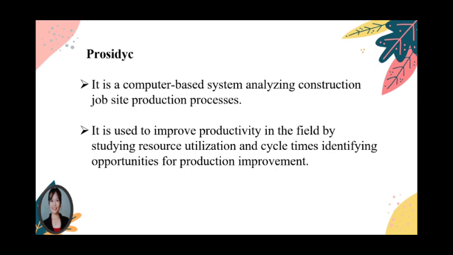It is used to improve productivity in the field by studying resource utilization and cycle times, identifying opportunities for production improvement. In short, it is a system or computer program that is used to improve the productivity of the field, such as construction. Guys, did you all know that this Prosaidic used the Cyclone Operation Network, or Cyclone model, which was originally developed by Daniel W. Halpin?